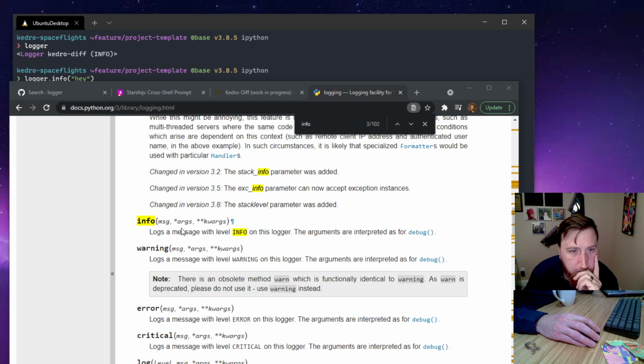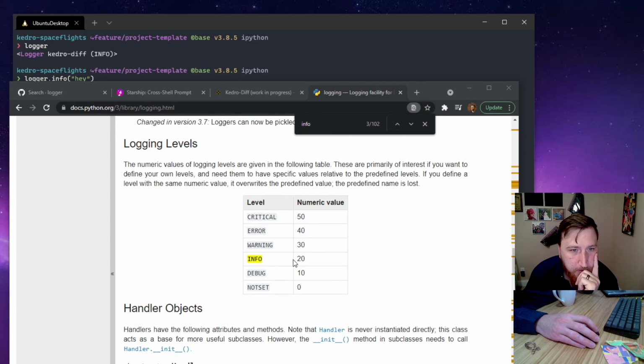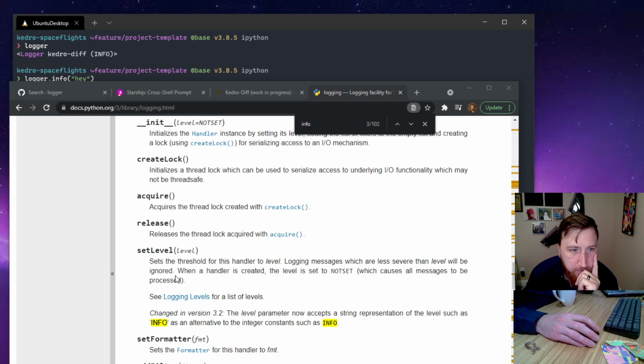Okay, logger.warning message, log a level info on this logger. The arguments are interpreted as for debug. Info is 20. Set level sets the threshold for the handler to level. Logging messages which are less severe than this level will be ignored.